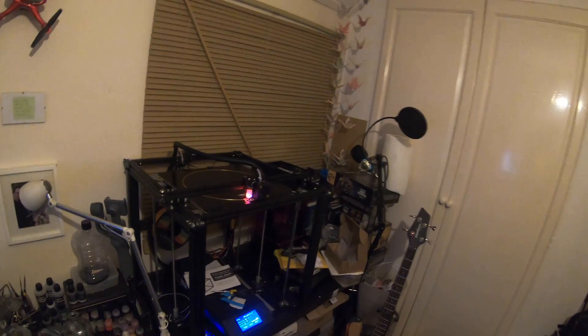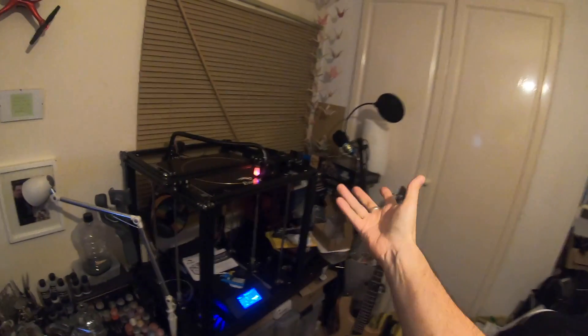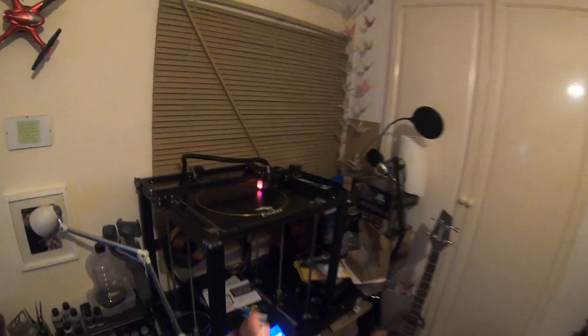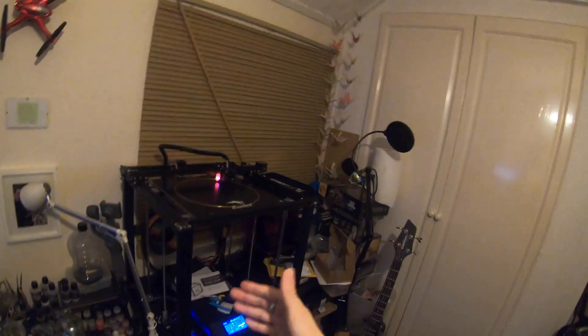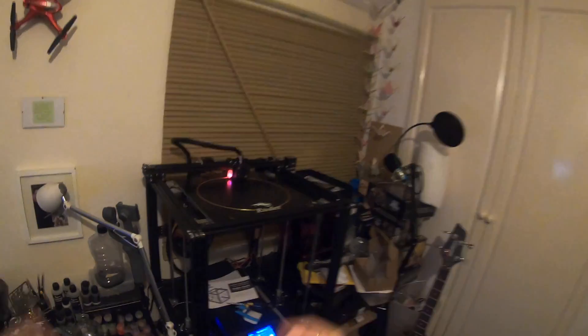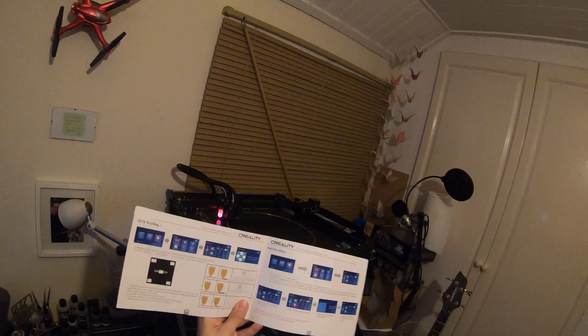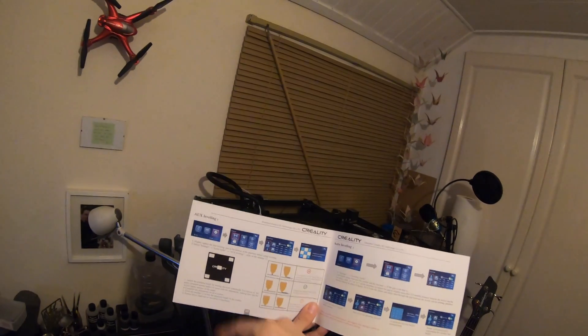I had to level this manually, totally by hand, and disable the auto-leveling procedure. That doesn't really bother me — this is just the first iteration, and Creality will probably alter where the BL Touch sits in subsequent releases. I didn't buy it for that feature anyway; I didn't even realize it had it when I bought it. Fortunately, the instructions tell you exactly how to do auxiliary leveling using a piece of A4 paper, which is built right in — perfect.